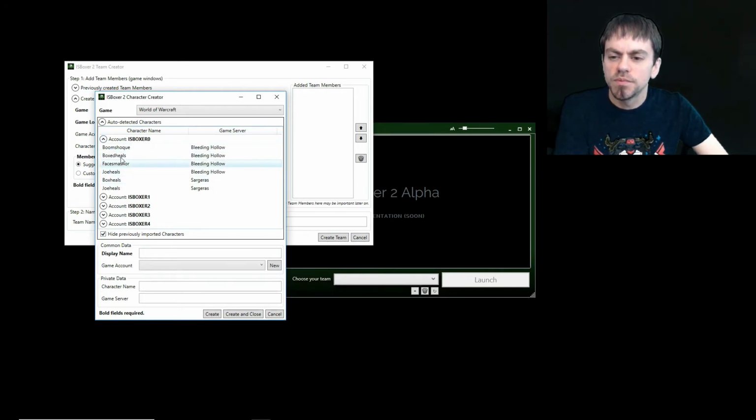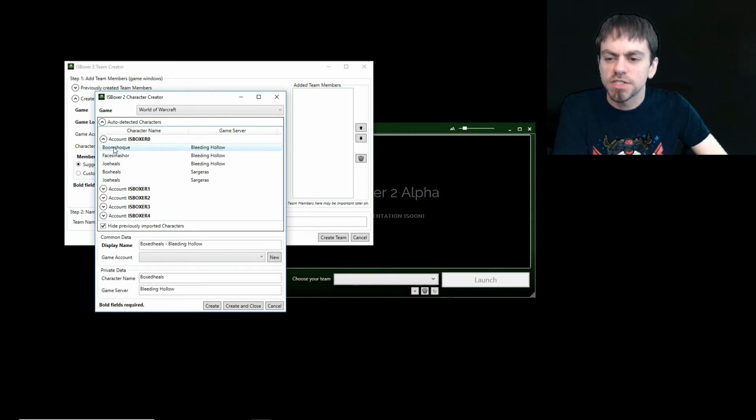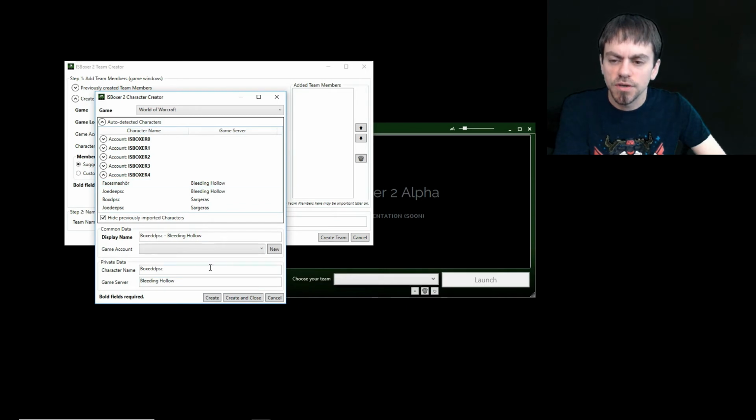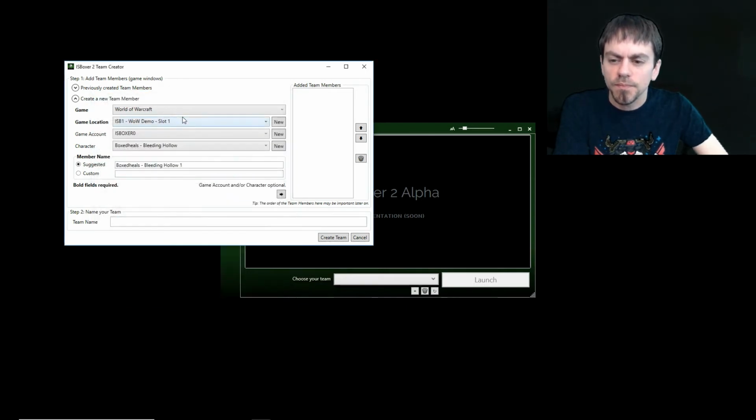So kind of the same thing here. We've got the account and each of the characters on the account. So I'm going to select the character that I want from each of the accounts. And again, I'm just double-clicking, and I'm using the suggested display names for everything. So I'm not doing any typing up to this point. So after I've done all that, I'm going to close this window.